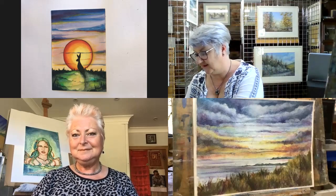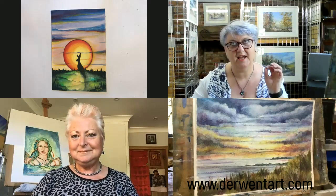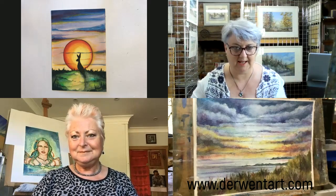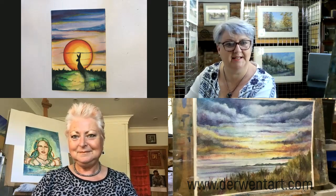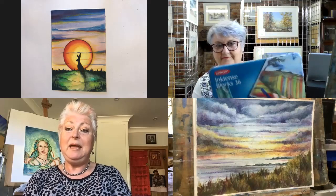Well, Inktense is a fabulous product. It's a product of Derwent, and I'm going to grab a couple of things here. It is a solid block ink. Derwent were originally looking for something that would replicate the vibrancy and the excitement of Indian ink, but in a pencil and in a block. And this is why they've produced this amazing product.